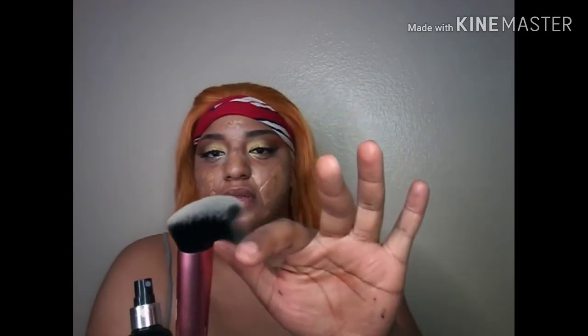And then there, my Real Techniques brush. I love this brush. It's really fluffy. It's really nice. It's dense right here, but as it goes up, the bristles are a little bit looser. And as you can see, it's at an angle, and it makes it just perfect to get up in there and then cover large amounts of your face.